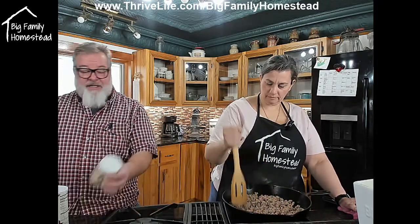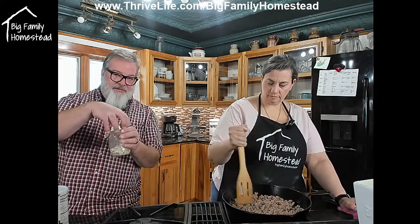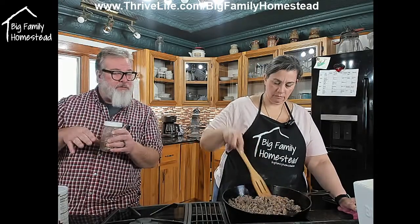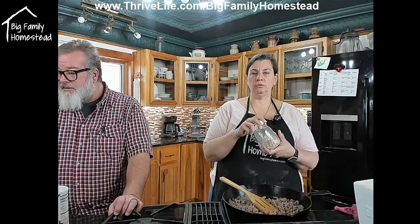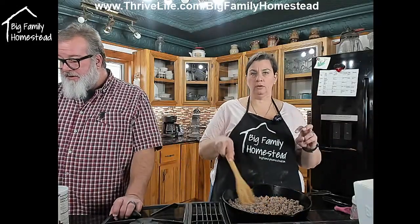And you know what? When it comes to these mason jars, you can get a top for it that actually will vacuum seal. That way you don't even have to put it in bags, because some of this stuff I wouldn't want to put in bags because it might crush it. So I use these plastic lids for daily use. But if you use the canning lids, you can vacuum seal it on there, and it will last not 25 years, but a lot longer than the 1 year since you opened it. They'll stay nice and crisp.